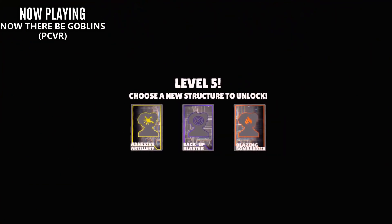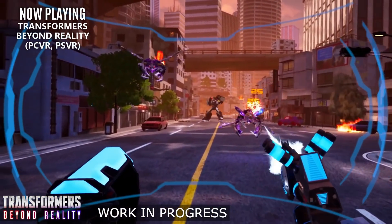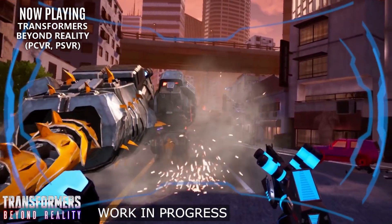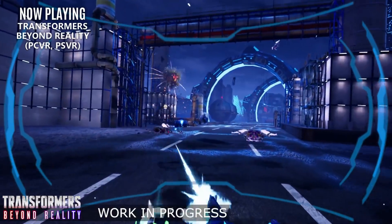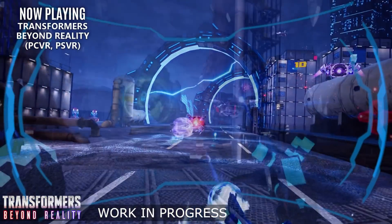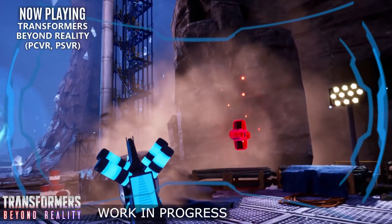Speaking of games I have to try out, there's a few more on this week's list, starting with Transformers Beyond Reality. This officially licensed on-rails shooter is coming to both Steam VR and the PlayStation VR, and it's basically a dream come true to a childhood Mateo311. I grew up watching the Transformers cartoon and playing with the toys, so I could easily put aside the fact that this looks like an on-rails shooter and just go in hoping for the best. I thoroughly enjoyed another mech-based on-rails shooter Archangel, so there's definitely hope here. But for a title scheduled to release in just a few days, there's no official Steam or PlayStation VR page, so I can't even officially confirm if this is really an on-rails shooter.